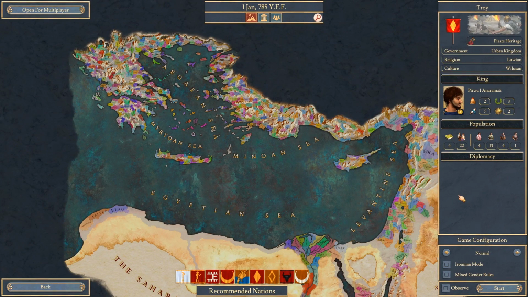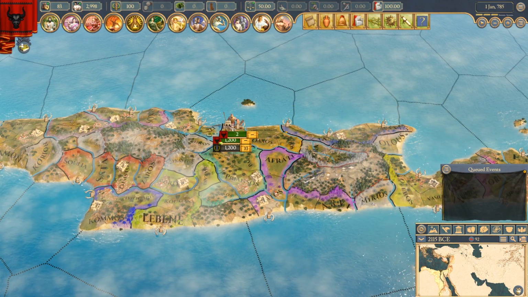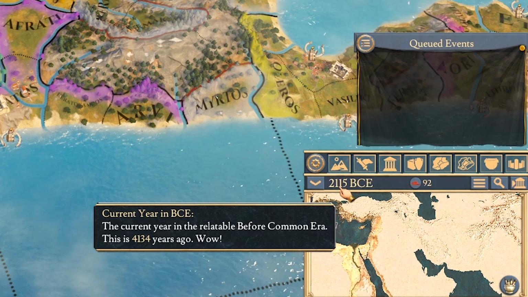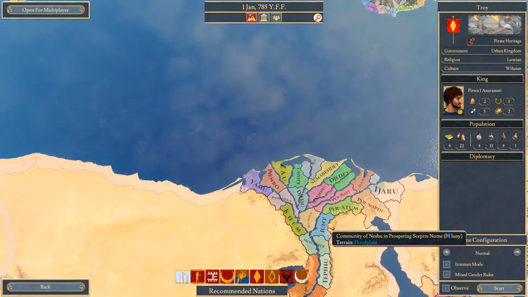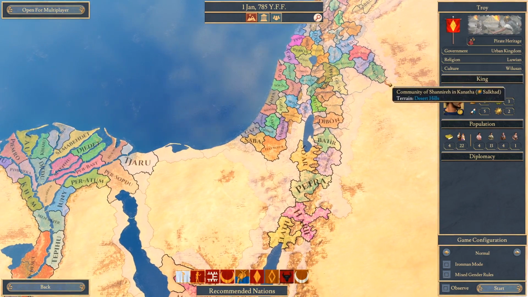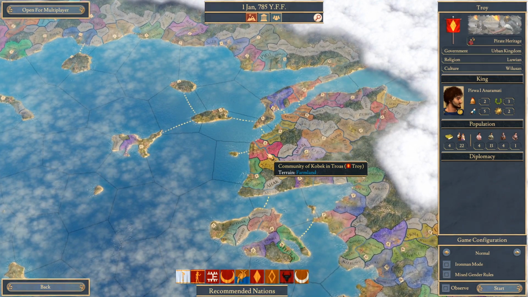The start date of the mod is January 2115 BCE, which is just over 1,800 years before the vanilla start date of Imperator Rome. So we're talking about 4,000 years ago from present day. As such, unless you're particularly well versed with Bronze Age history, there's probably not that many countries that you're really going to recognize.